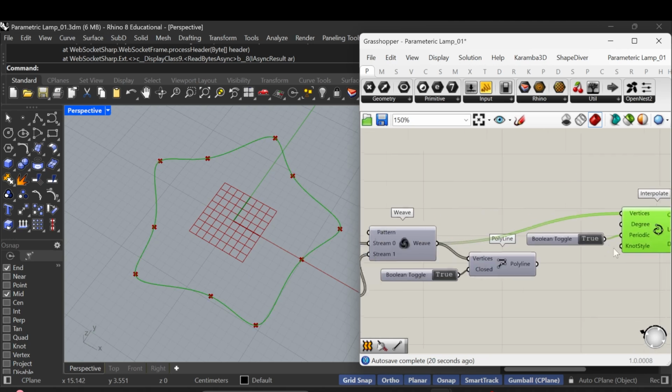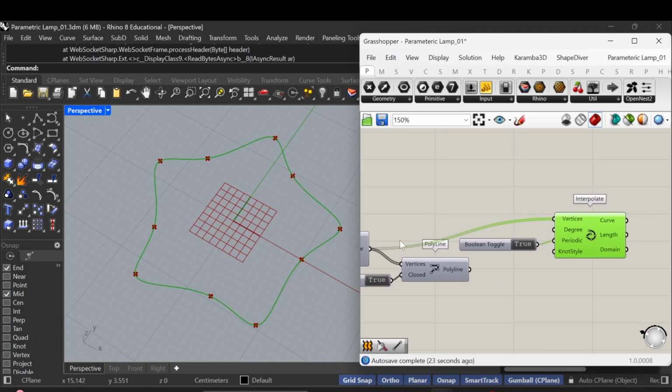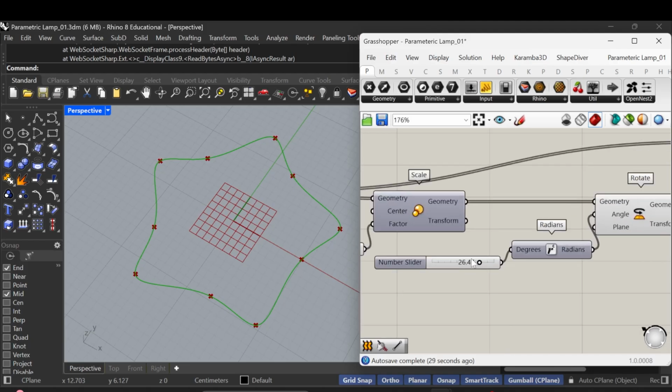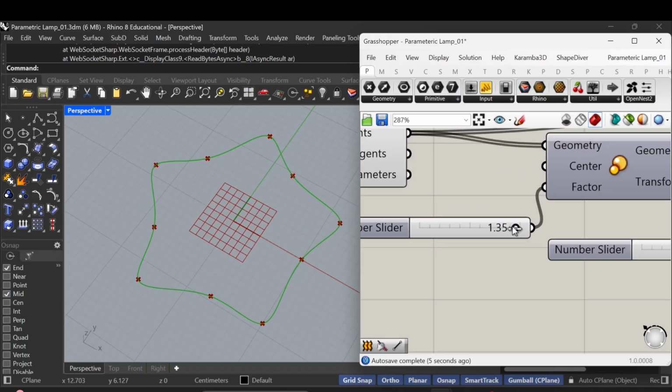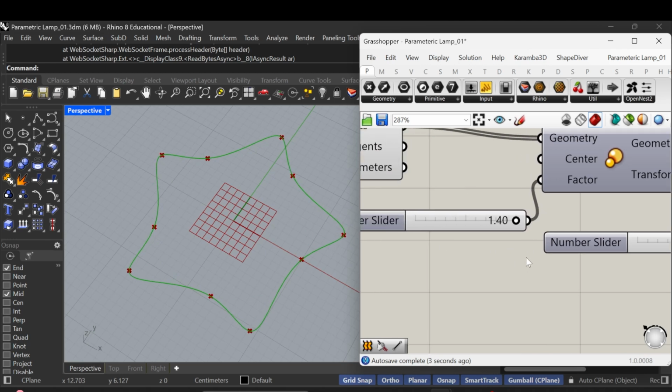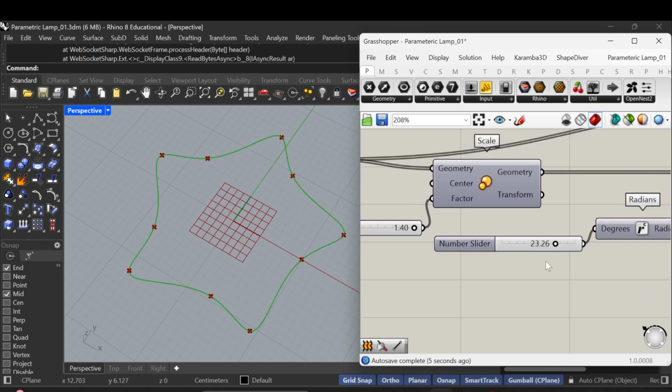So I have all these points in one list, and then they are getting interpolated, meaning that if I change the location of these, then you can see that, and also you can see the scale can be controlled by these two sliders. So scale, and then also the rotation.